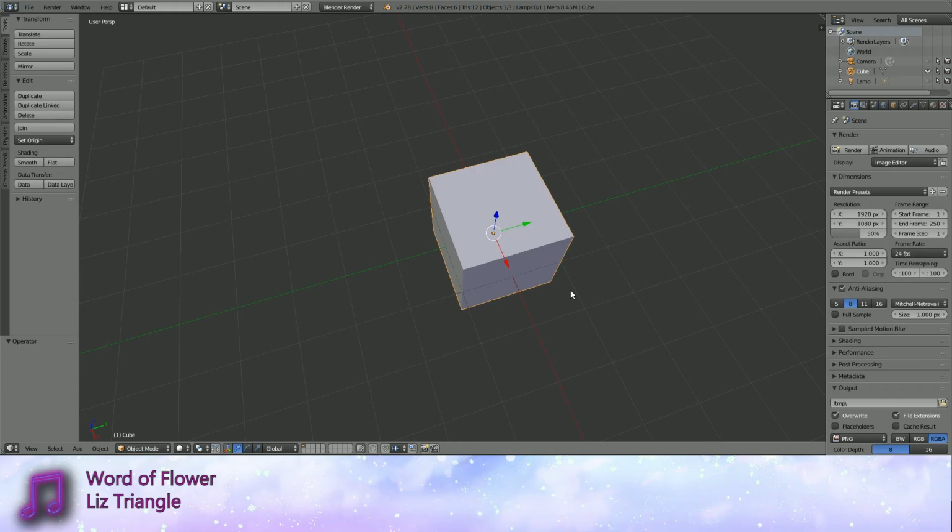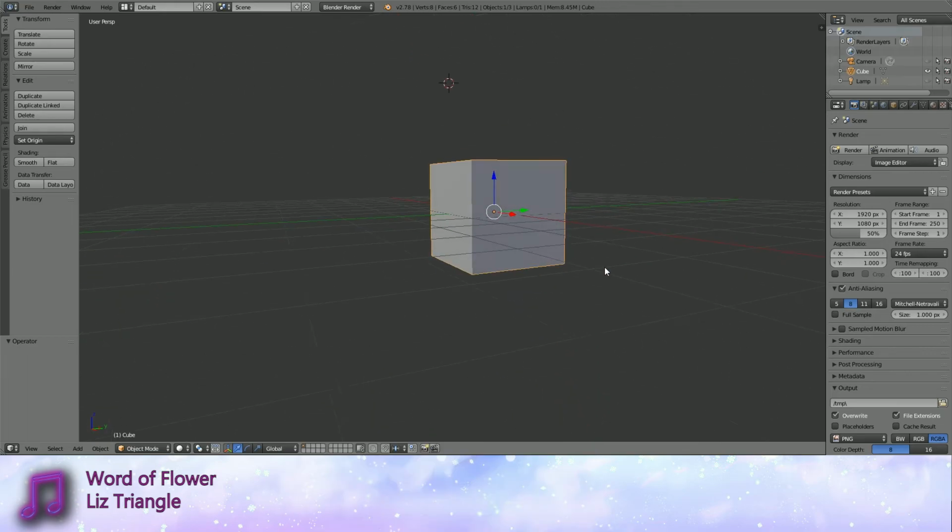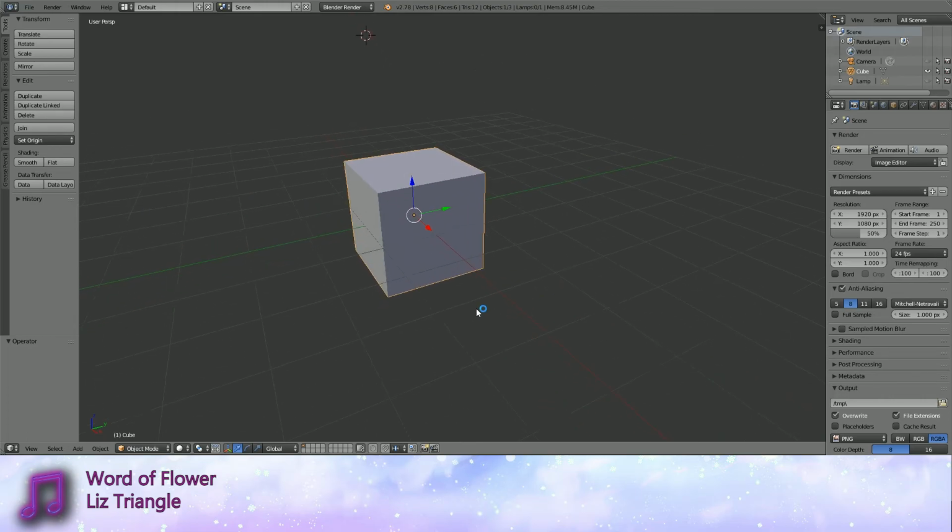So, alright. One of the fun things we're going to do today to help you walk through this tutorial is, for those of you who are fans of Hyperdimension Neptunia, we're going to go through Neptune's D-pad hair clips. The viewers who know this character will know what I'm talking about. I'll put a photo up anyway for those who don't know, so you can see what I'm talking about here. So, one thing to mention right off the bat is this box is taller than I want it to be for the model.